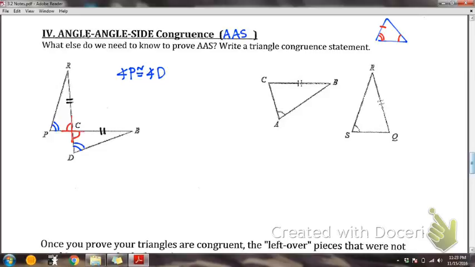And then my congruency statement would be, let's do triangle RCP is congruent to triangle what? Remember, it doesn't matter how you start, it matters how you finish. Isn't that the story of life, huh? Okay, so triangle RCP. I started at angle R, which has nothing. So I'm going to start with angle B that has nothing on it. I went down to C, which matches because they're vertical angles, and then out to two arcs. So it should be triangle BCD.